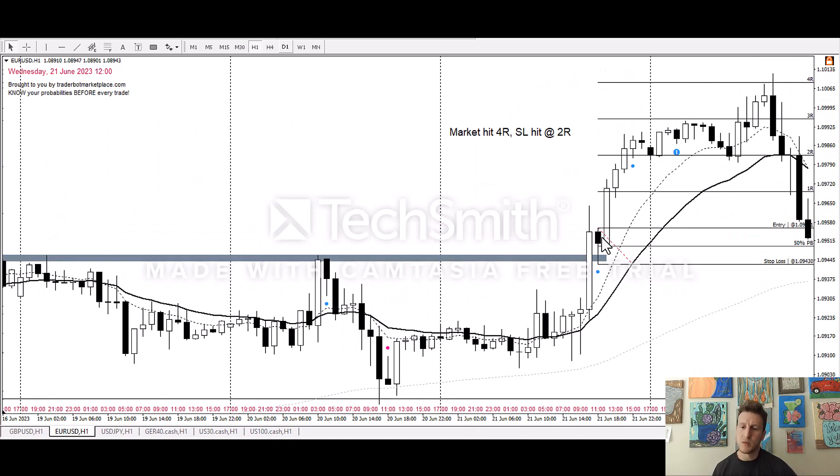Then we got this breakout impulse move right there. For me that was 11 a.m., with the entry happening at noon — 6 p.m. in London. A lot of our traders in the UK still trade in the evening hours at 6 p.m. because the US session is still open and a lot of moves happen during the US session. This one is kind of big, but there was a breakout with a big impulse move — big wicks on those two candles beforehand. Looks like that was probably news. We entered a couple of hours after news; you don't want to enter right on a news bar.